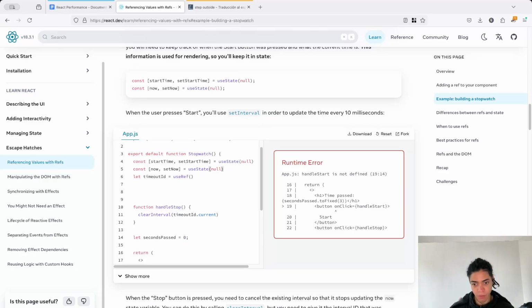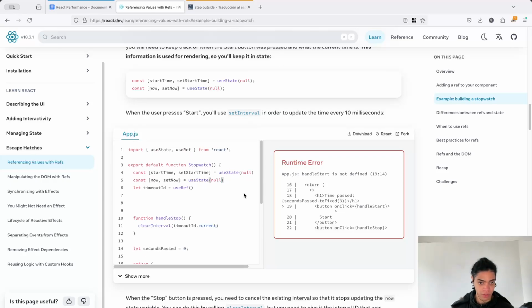So does this information remain unchanged? No, they don't. Can you get this information from its prop or any other state? No. Can you get this information from other sources? No. So this is likely to have a state here. Okay. So you got the start time, you got the set time now, and the set now.